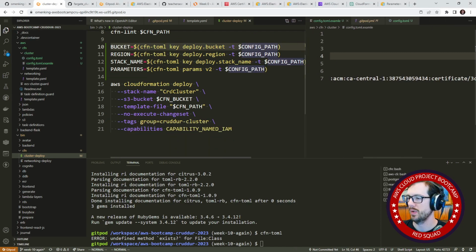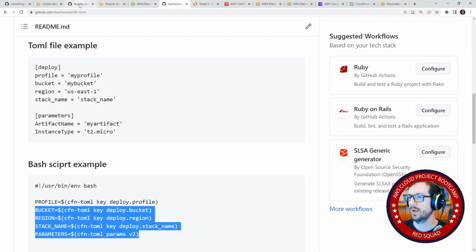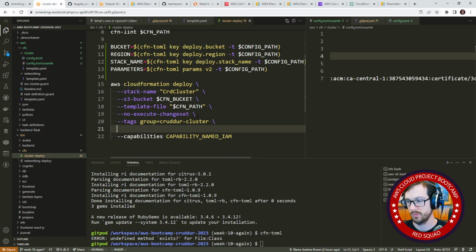We need the override, so we'll go over to my other code where I had an example. And it's just down below here where we're passing in the parameters. I'll grab that over. Of course, you will have to spell it out or find it in my source code that's pushed to my repo. But the idea is that we'll put that into the proper parameter format.